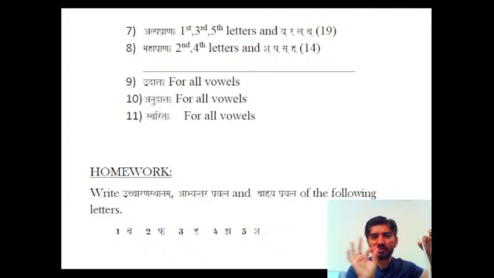But as you speak the second and the fourth, that is Mahaprana. The external effort is Mahaprana, meaning more air comes out. At that time, while you keep the page and speak, the page will move a little bit compared to Alpaprana. While you speak ka, ga, nga, the page will not move much. But see the second and fourth letters of this group, I want you to see this. First speak ka, ga, nga. But if you speak the second and the fourth, kha and gha.